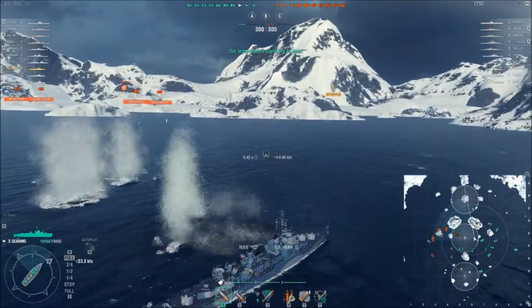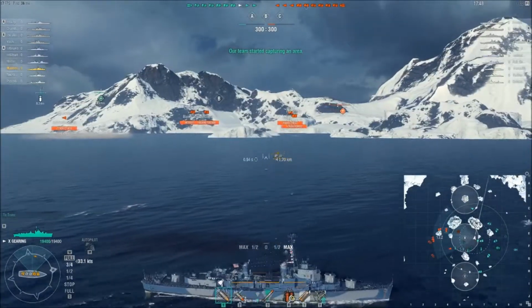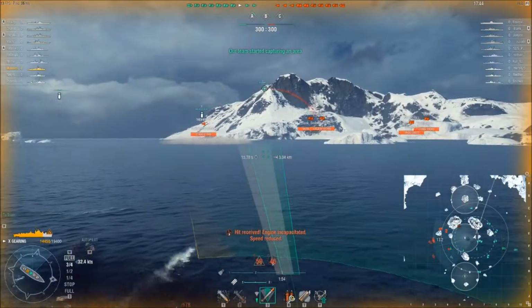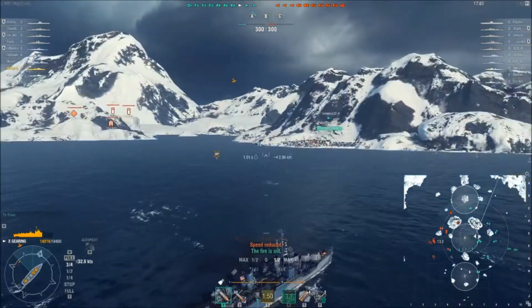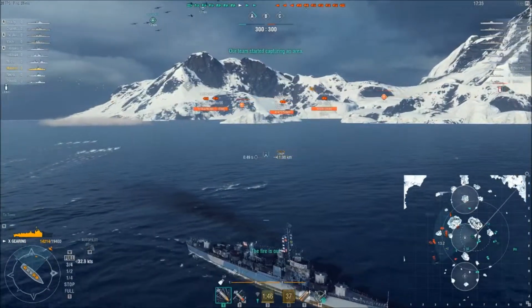And look at that. Looks like both Yamatos fired at me. I mean, both Montanas fired at me with auto shells that hit the water. And there goes Des Moines, the ship that I don't want to be in range of, spotted. So here we go. I'm actually going to break detection and just get back to invisible.